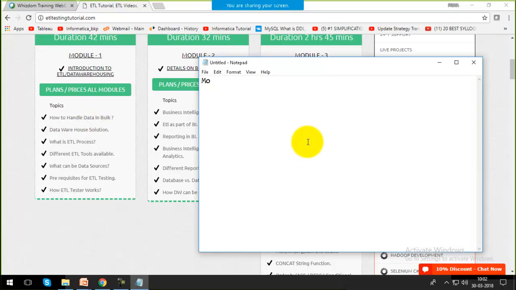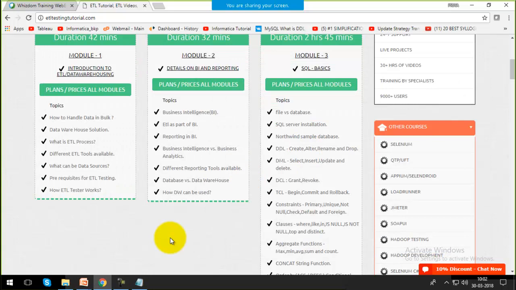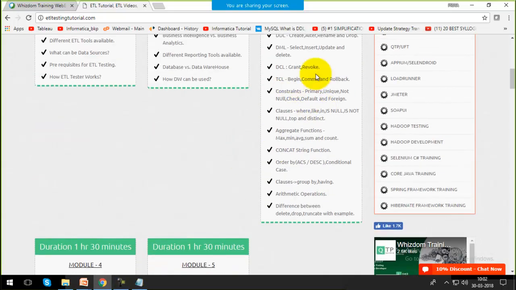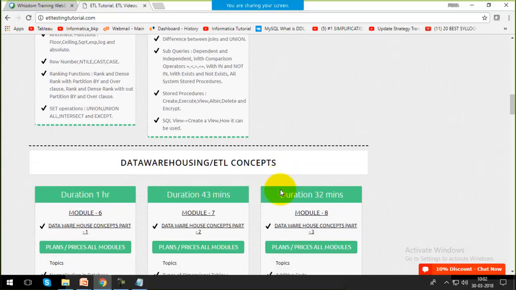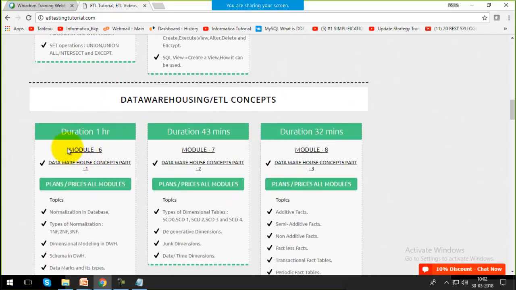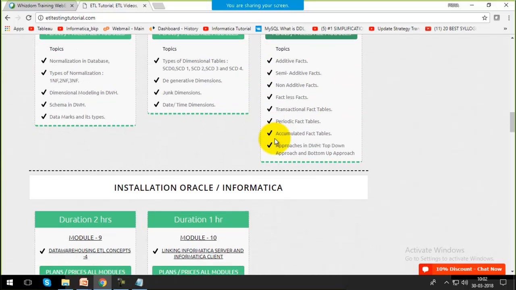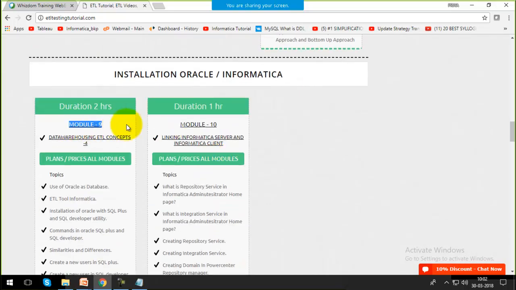Module number 3, I am installing SQL Server. After that, module number 4 and 5, I have only worked within SQL Server. After that, module number 6, 7th and 8th, we are not using any software. And in module number 9, I am working with Oracle and Informatica.